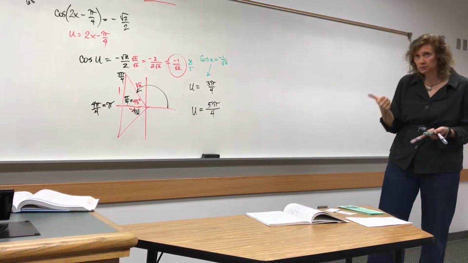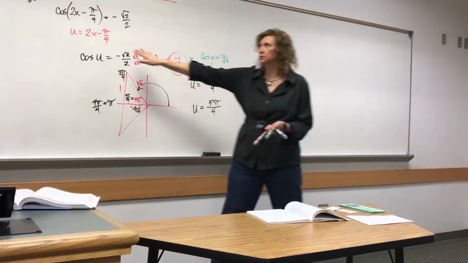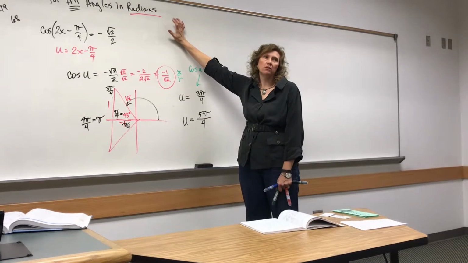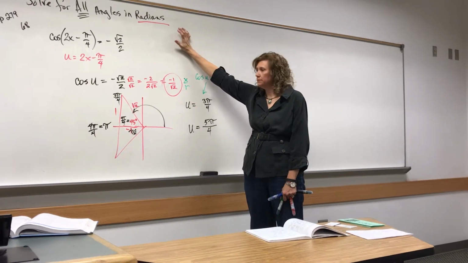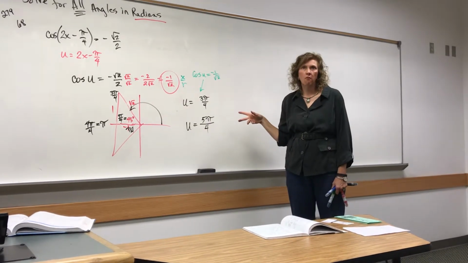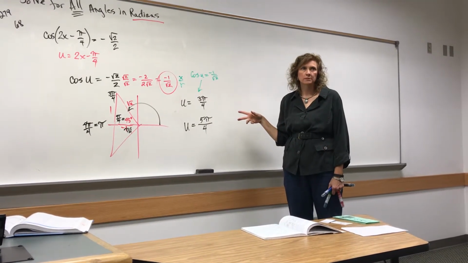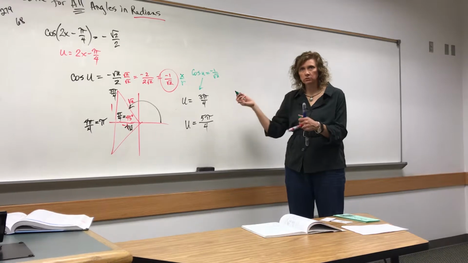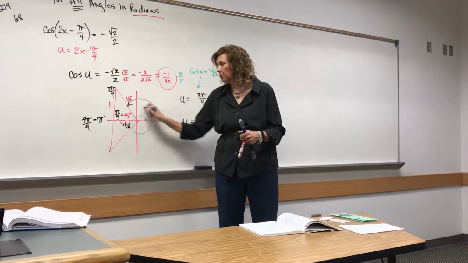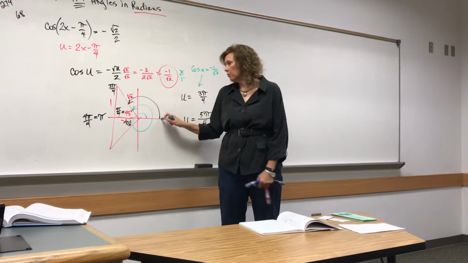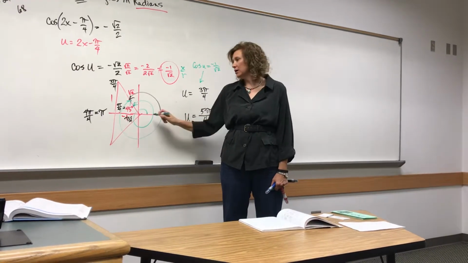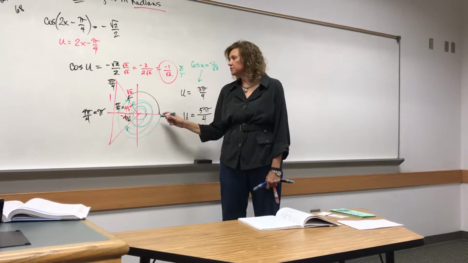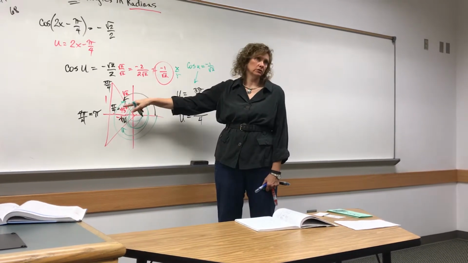Okay, we want to solve for x, but before we do that, we want to solve for all angles. All of them. There's 2 of them. How many more are there? An infinite number of them. What do they look like if I was going to draw rotations? All the way around, then stop there. I could go backwards and stop there. I could go all the way around and stop here. All of them are multiple revolutions of this.